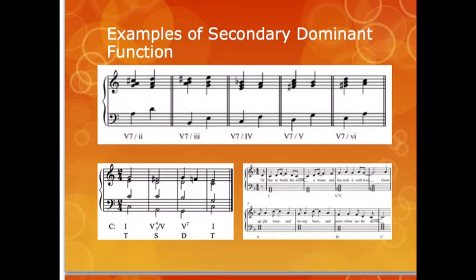Moving on to the next chord, and that's exactly what secondary dominants do, my dear friends. They move us from one chord to the next. We can tonicize any note or any chord in the scale. So, for example, we can use the C sharp leading us to the D. It's a leading tone, C sharp to D.